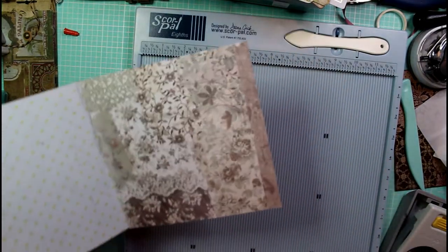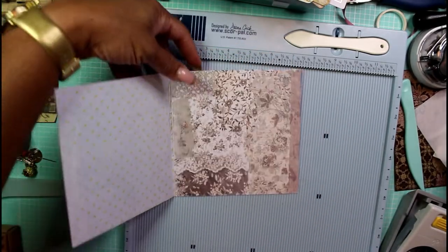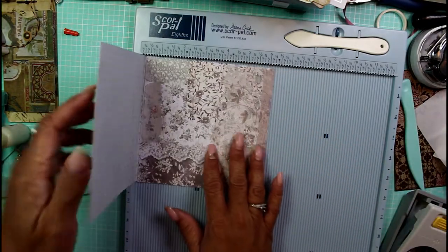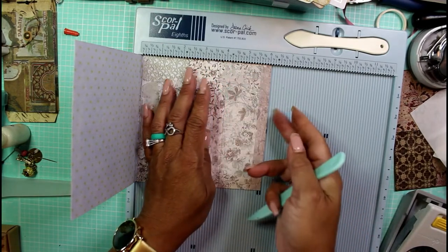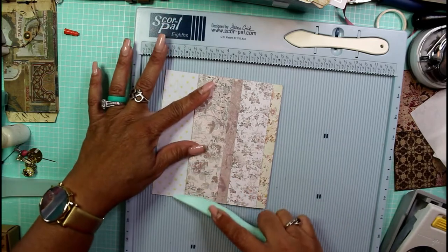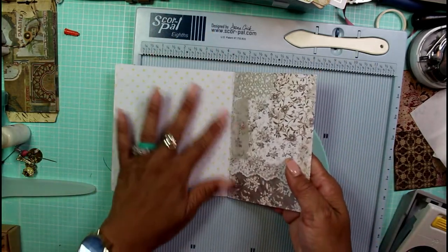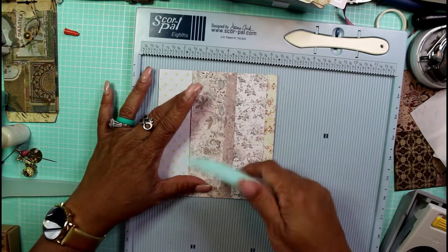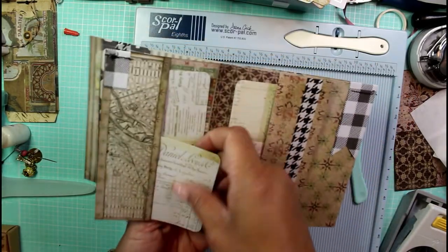And then you want to take your second page that we just glued down, and we're going to score it here. Okay, let's score it at 4. Okay, so we're going to score a little 2-inch section right here, and that's what's going to fold over to the front side to become our little pocket. Okay, so this is our cover. Here's our inside cover, here's the first page. We just scored it at 4 inches and folded it in to become our little pocket. And that's what this one is right here, okay? So this is our first inside pocket.